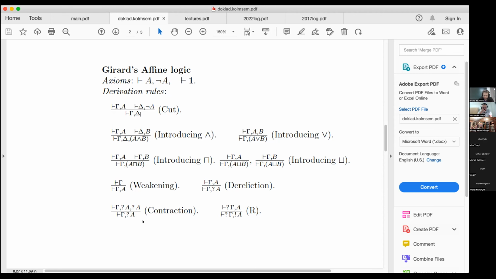So anyway, one can prove easily that the game semantics, either of the three, forms a model for that. That means that if a formula is derivable in this logic, then whatever games we substitute for variables, the resulting game is computably winnable by us, by the machine. And moreover, there is one strategy that wins all those games. So in a sense, we obtain a game semantics for affine logic. However, for some very easy reasons, it's not complete.